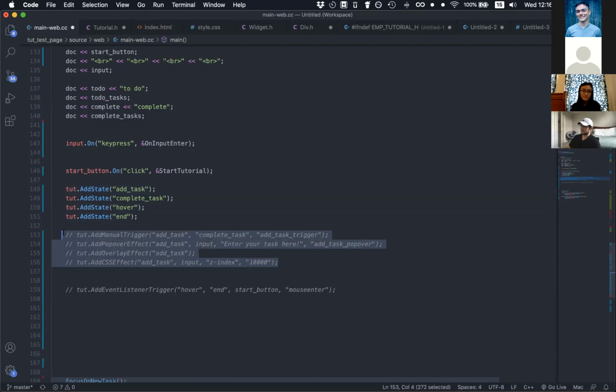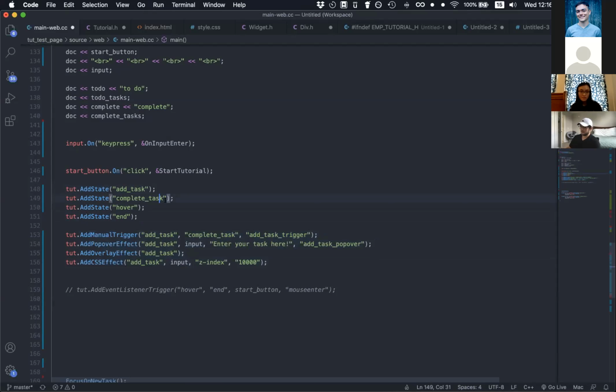So next, what we'll do is add our triggers and visual effects. I didn't mention before, but tutorial also has visual effects. These are things like altering the CSS properties of an object, or adding a popover message, or adding an overlay, and you'll see what those do.